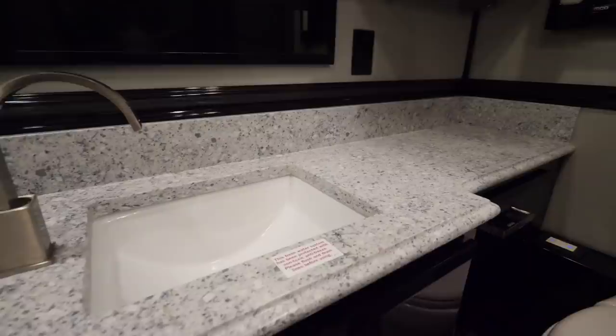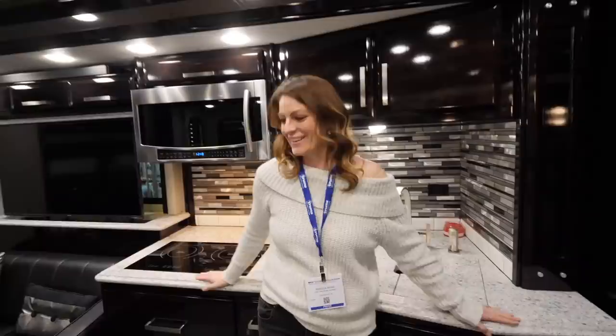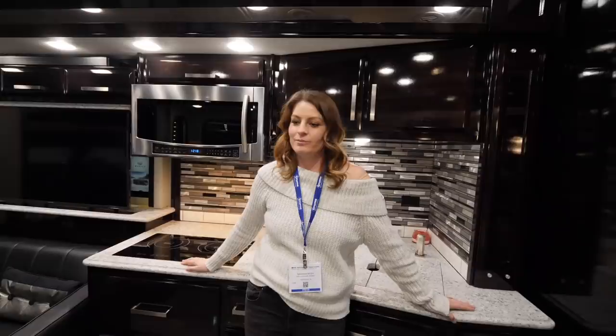What do you think? So this one's pretty incredible. I'm almost kind of speechless. So this is a 2018 Renegade Icon, and pretty nice. I'm sold. I can tell when you love something. You do that position where you sprawl your arms out. I kind of do. I think this is the mark of my territory, maybe.